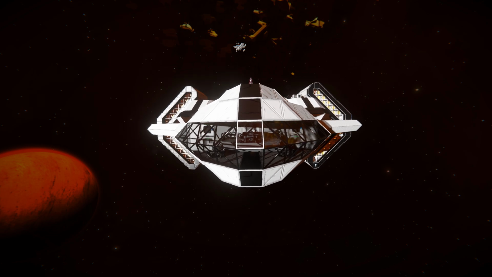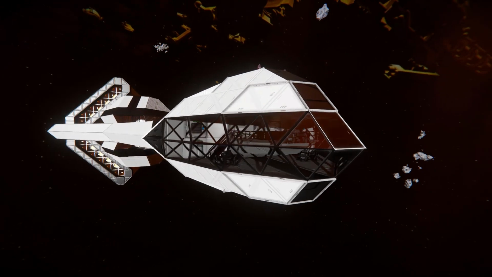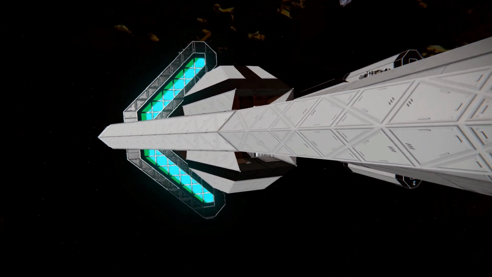So at the very front here, this is what we get. We can see our lovely glass bridge with all of our seats to control everything about the ship. On the top and the bottom, we got some clean white and black blocks, which make up the majority of this ship's looks. As we move around the side here, we can see even more of that, and not too much else to talk about until we get over to this section right here.